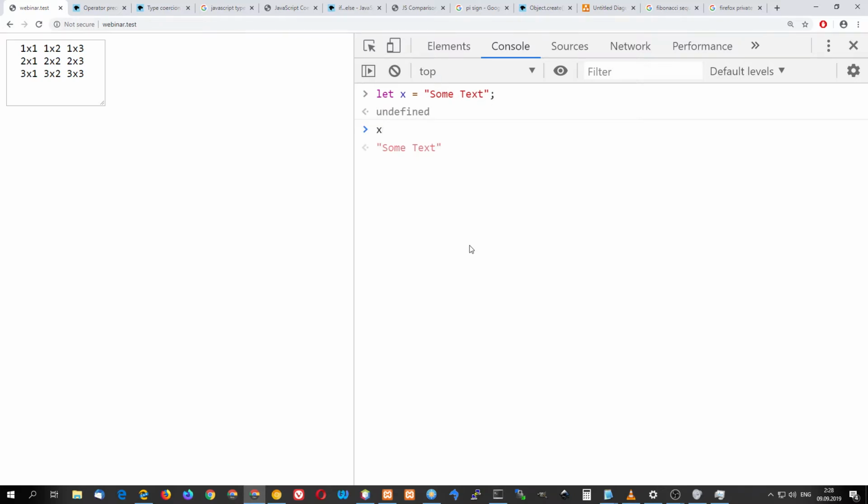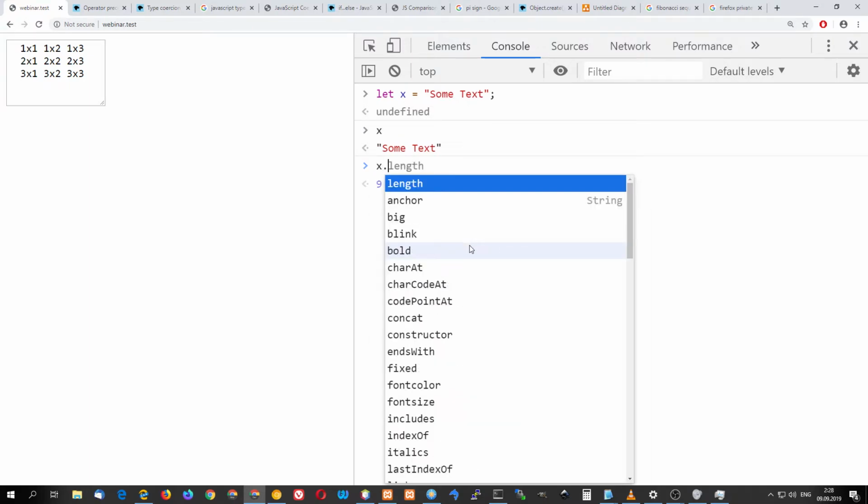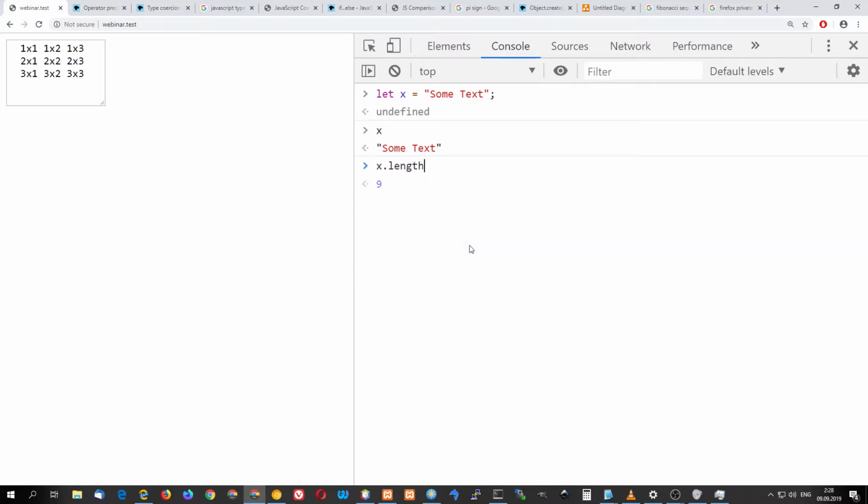Okay, x is just some text. You can force it to be an object using the access operator. You can actually force it to be an object, and you can query x, although it is a primitive value. This operator forces it into an object, and you can call the length. Well, it's 9 characters.